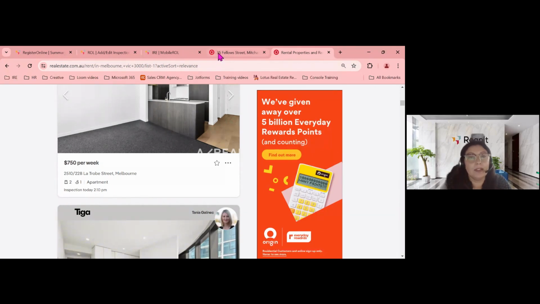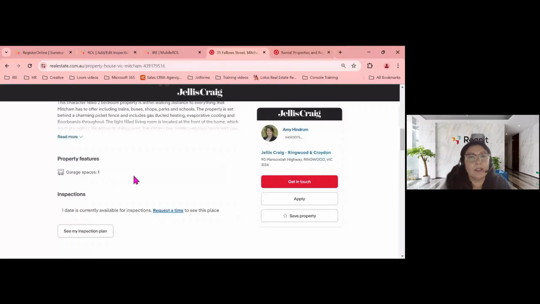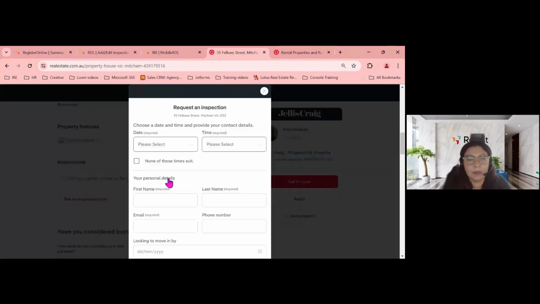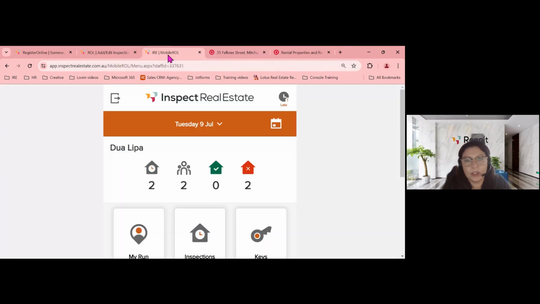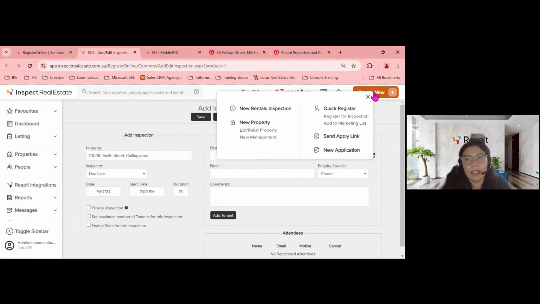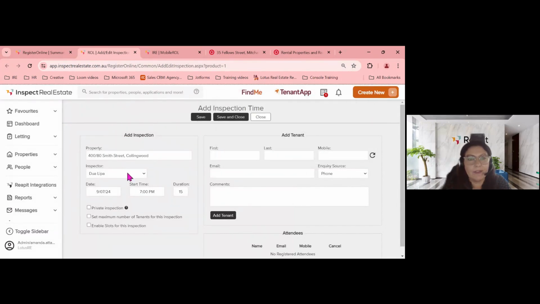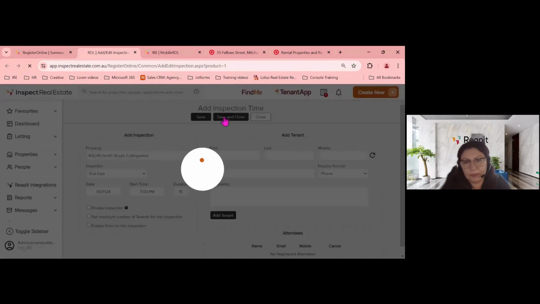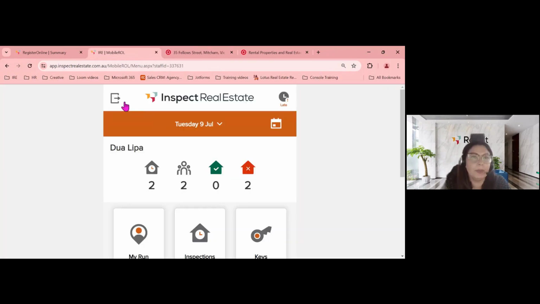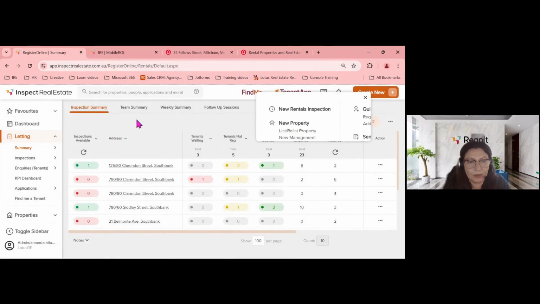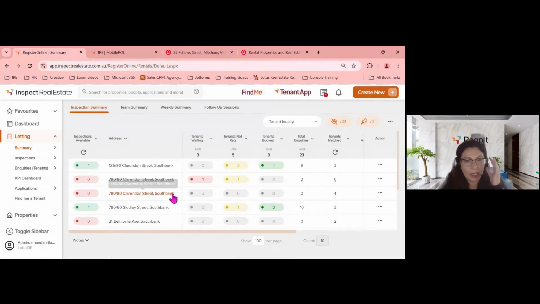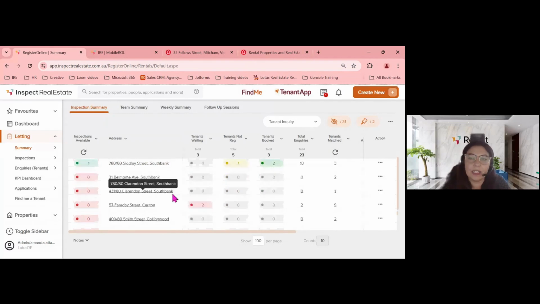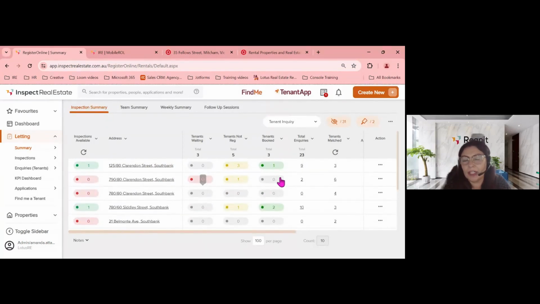What I do want to happen is when the tenant is on a particular ad, they can come to one date that is currently available, they would select requested time and they would book into the inspection. So to do that, where we were was create new rental inspection, fill out the fields and click save and close. That inspection has now been added for people to book in their inspection. If I just refresh my page, I can see now that I have an inspection booked in. So essentially, in your inspection summary screen, you want people to be in the booked. So you want all your clients to basically book into your inspections.